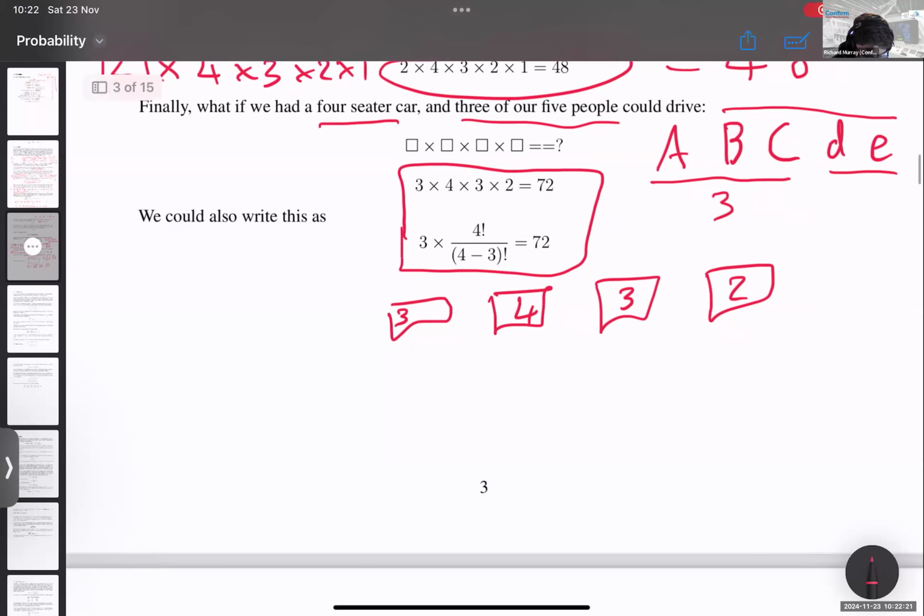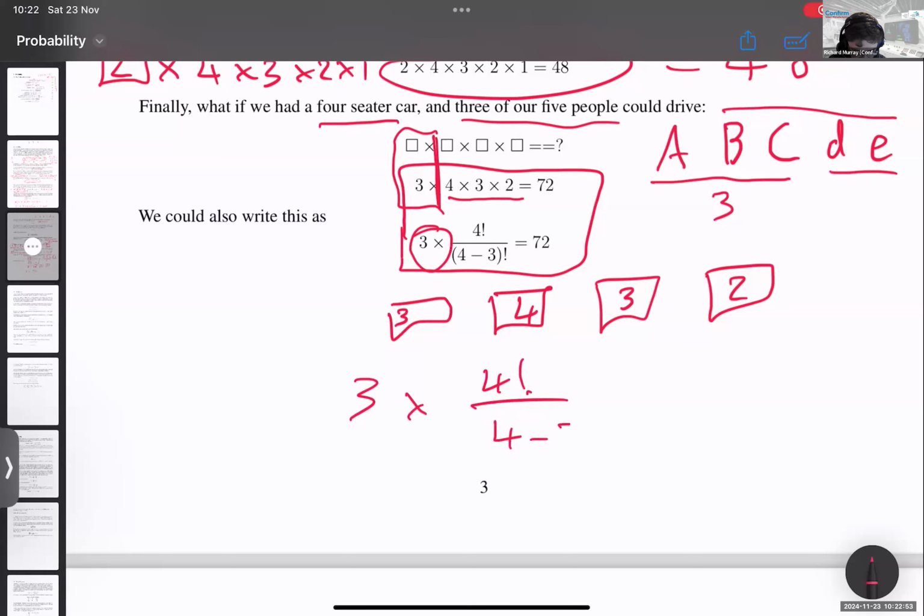So in this case, we separate what we can take easily here. We draw a separation line between our driving seat and the remainder of our seats that are equivalent to each other. We genericize 4 times 3 times 2 to 4 factorial divided by (4 minus 3) factorial. Then we multiply that with our and rule by our driving seat, which is 3 ways of occupying it, to give us 3 times 4 factorial over (4 minus 3) factorial, which gives us our 72. The same way that multiplying these out directly would have given us our 72.